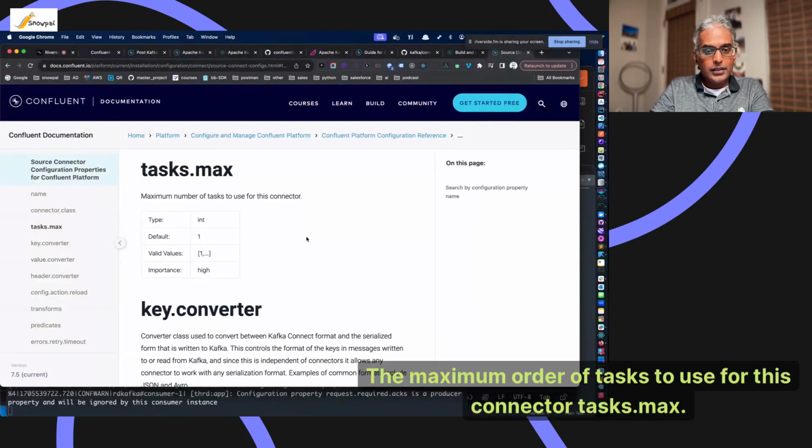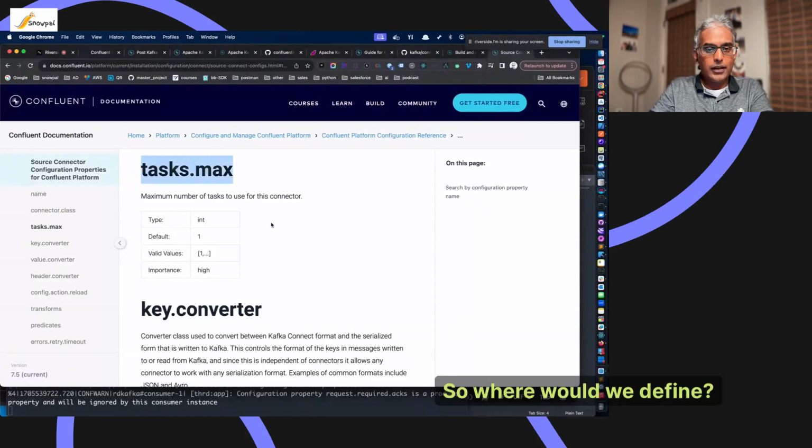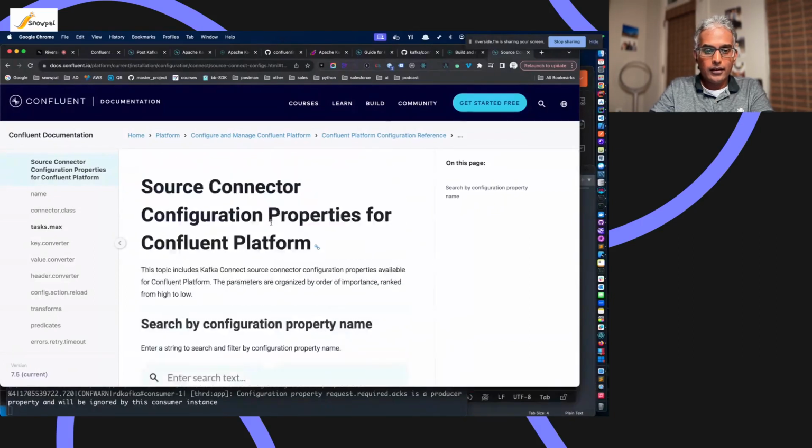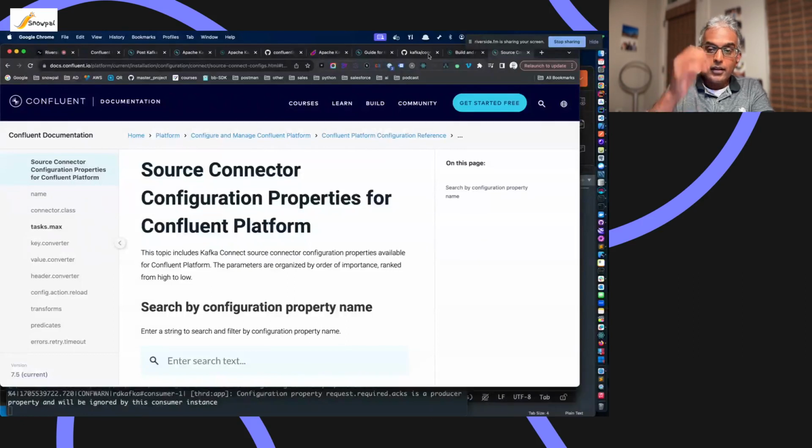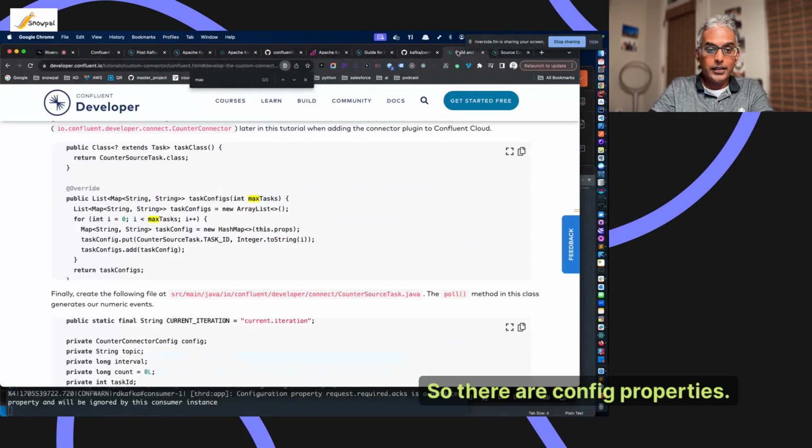Maximum number of tasks to use for this connector, tasks.max. So where would we define that? This topic includes configuration properties available for the platform. So there are config properties.